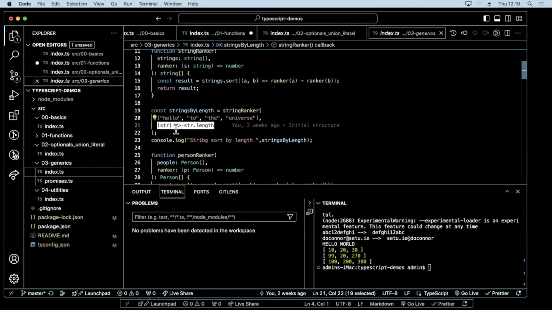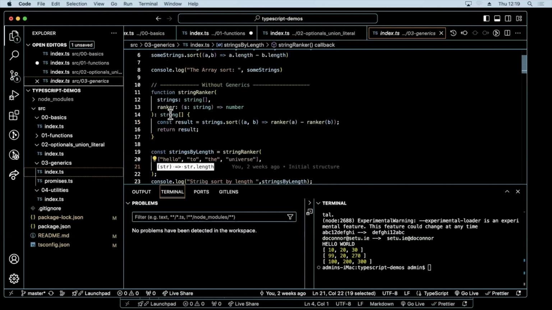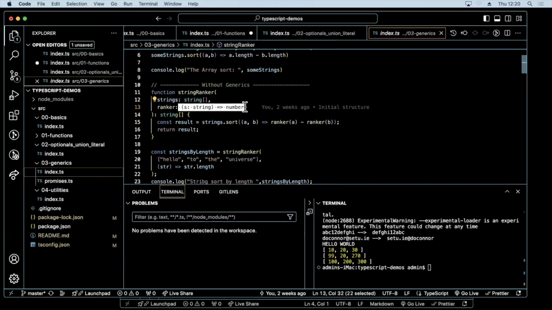This function that I've highlighted has to return a number. Why do I say that? Well, because that's what we said up here. It has to return a number, and the reason it has to return a number is that's all the sort method can work with.